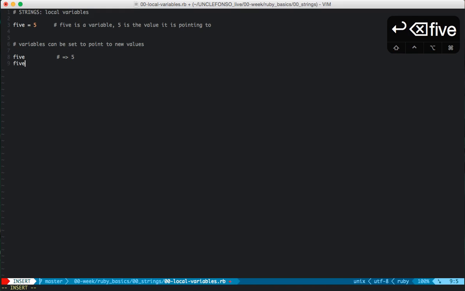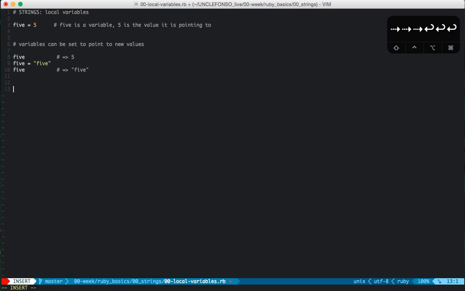So here, I'm going to just assign this to the string 5, as opposed to the number 5. And I'm going to bring up 5 again so I can call it again. Shift Tab, and hit Command R to run it. And now we see that the value has been changed, right? So now we've got the string 5 instead of the number 5. Okay.